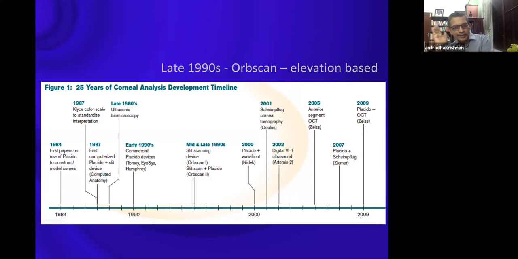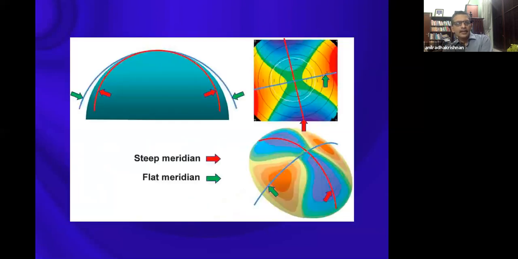And in 2001, the first device came in India. I think it came in RP Center and in L.V. Prasad Eye Institute. So I was there at that point of time. People were really thrilled about this OPSCan device. But like our Nokia mobile phone, it did not get too many upgradations. And so it's still a very useful device, but there are much better systems now. That's why it has got relegated.